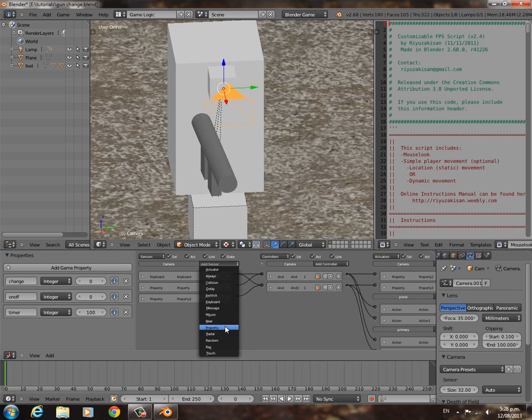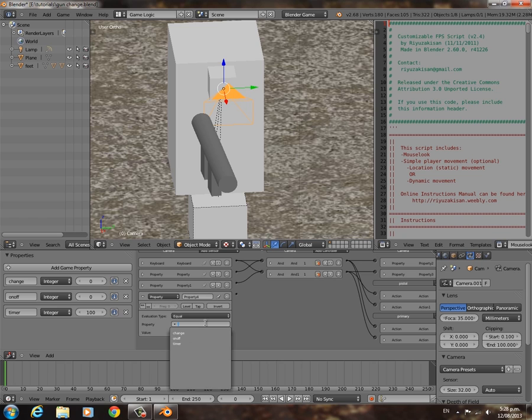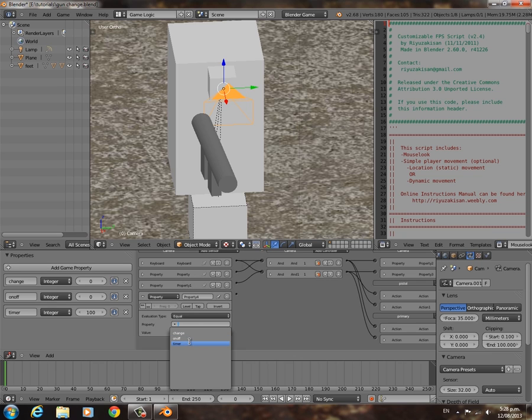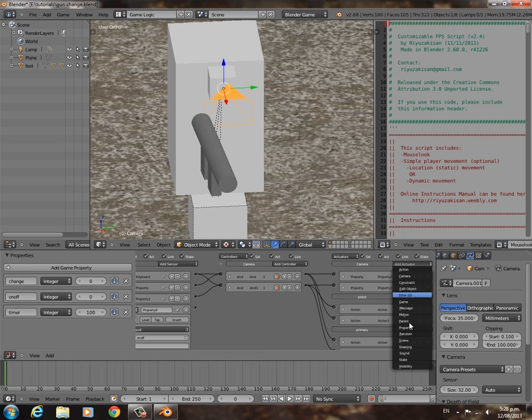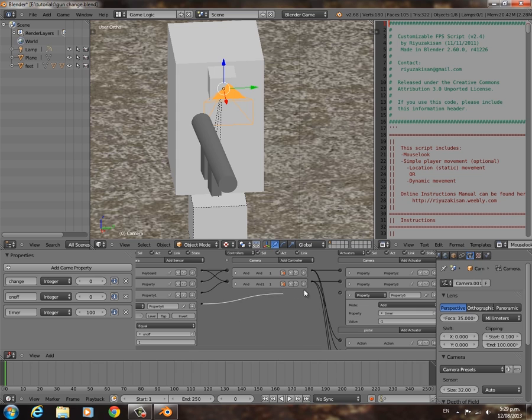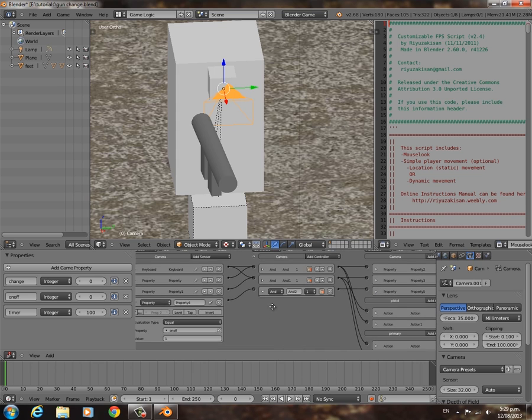So what we need to do is add a property, select on off equal to 1. I'm going to go up here, another property, timer, add -1, and then join those two up like that.